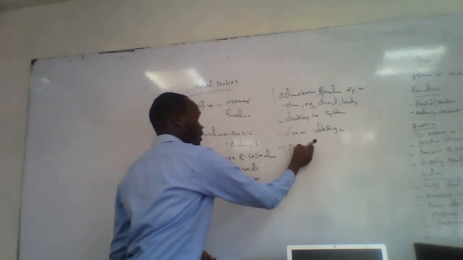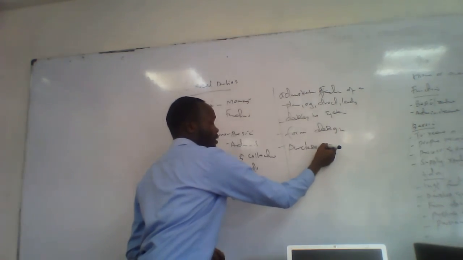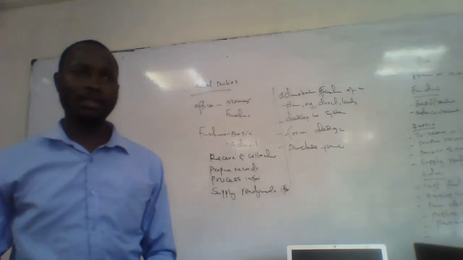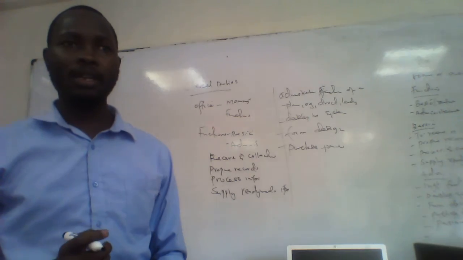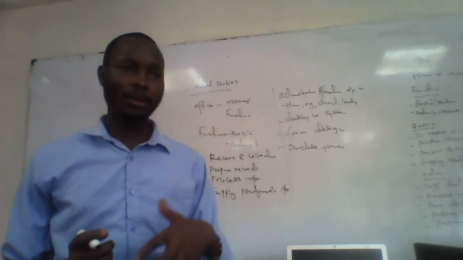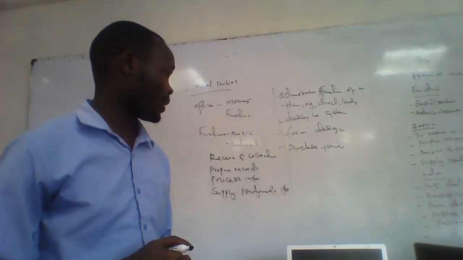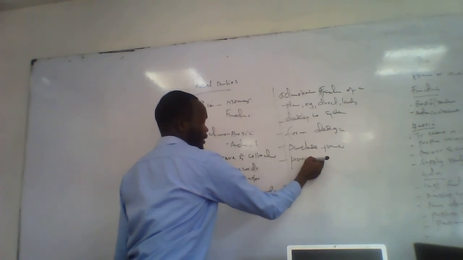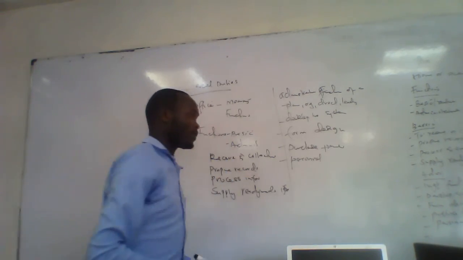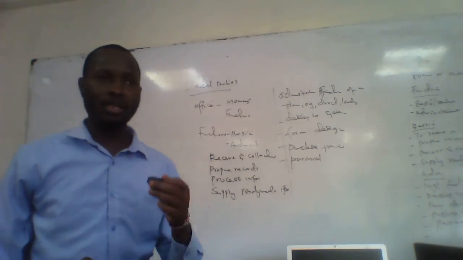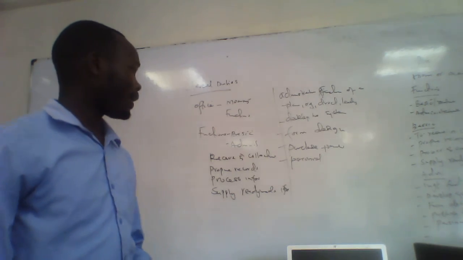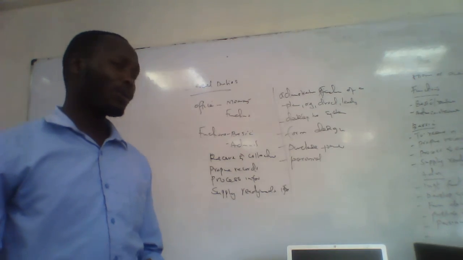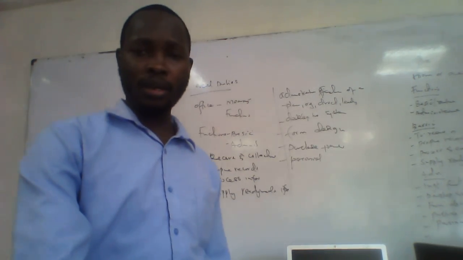It is always the duty of the office to purchase furniture. Like we have different types of furniture in the workplace, and it's always the work of the office to ensure that they're the ones giving out the specifications of the same furniture. Also dealing with personnel, and personnel or the cadres are the people working in an organization. So it is the work of the office to ensure that they are dealing with the people working in an organization in a desirable manner.